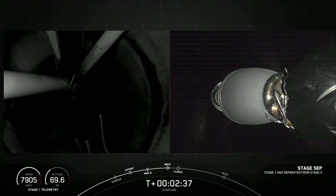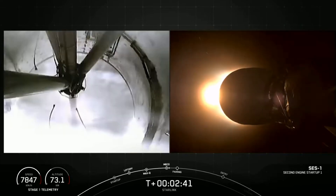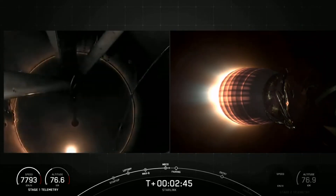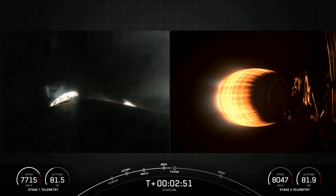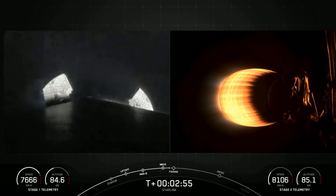And of course there's the problem that when you're operating in a vacuum, you can't rely on conduction of heat to the environment around you — you have to radiate that heat away. Operating in space is generally a completely different condition because you've got a lot of very cold, dark sky around you and a very hot sun in one place. So there's a real need to test space vehicles in all these environments.